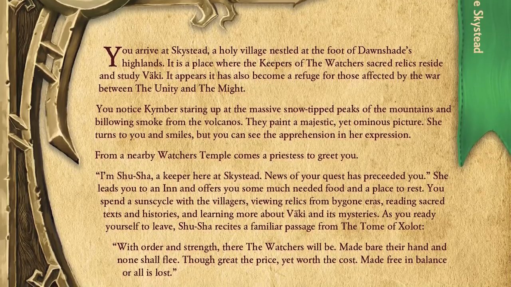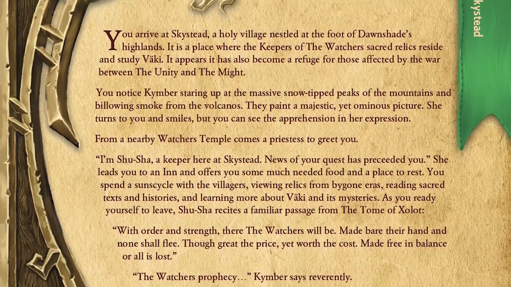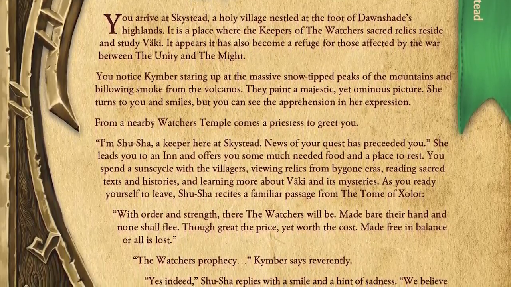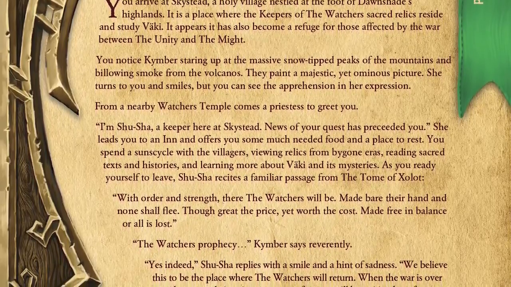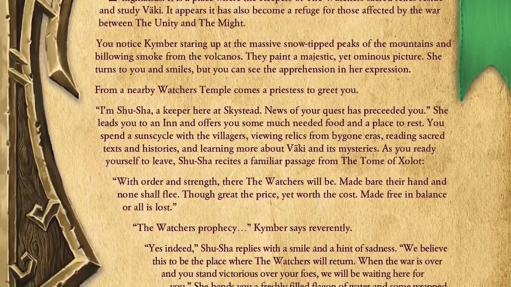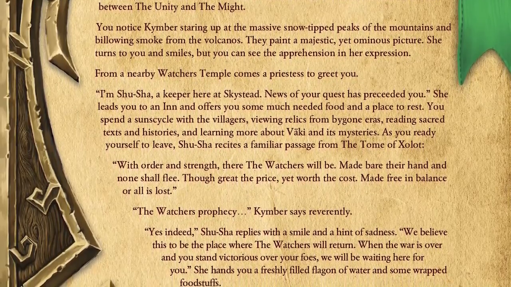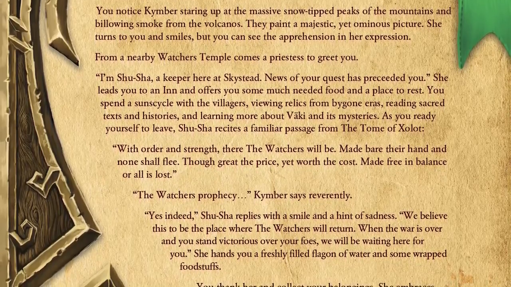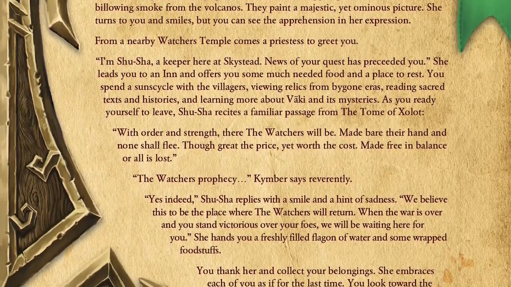From a nearby Watcher's temple comes a priestess to greet you. I'm Shusha, a keeper here at Skystead. News of your quest has preceded you. She leads you to an inn and offers you some much-needed food and a place to rest. You spend a sun cycle with the villagers, viewing relics from a bygone era, reading sacred texts and histories, and learning more about Vaki and its mysteries. As you ready yourself to leave, Shusha recites a familiar passage from the Tome of Zolot. With order and strength, there the watchers will be. May bear their hand and none shall flee. Though great the price, yet worth the cost. Made free in balance or all is lost.